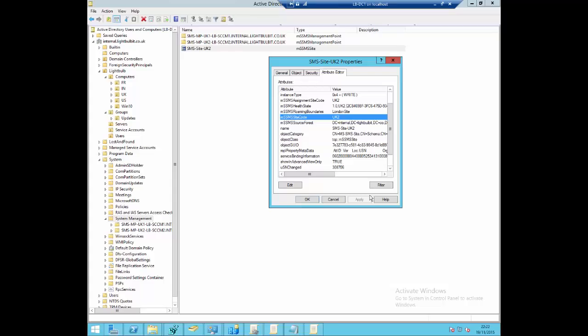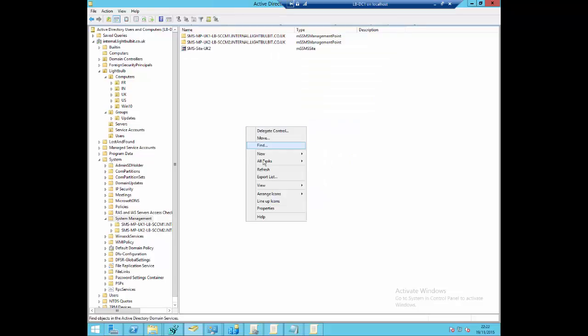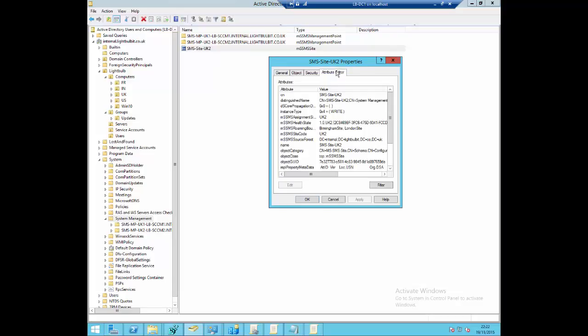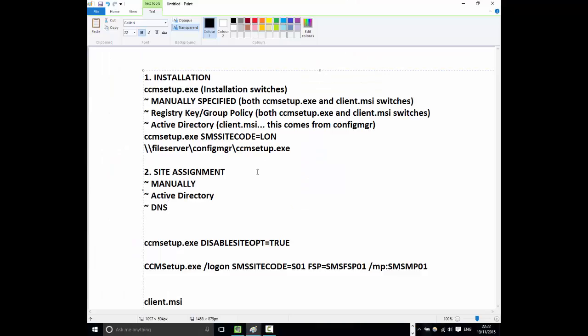So let's go back to Active Directory. Very shortly, under MS SMS roaming boundaries, Birmingham site should appear here. So if I cancel out of this and refresh this, and go back to the properties, the attributes, and here we go. It didn't take long. Birmingham site, London site. So now any machine from the Birmingham site can use their Active Directory site location to determine I'm assigned to site UK2. So that's the next thing that happens, site assignment.